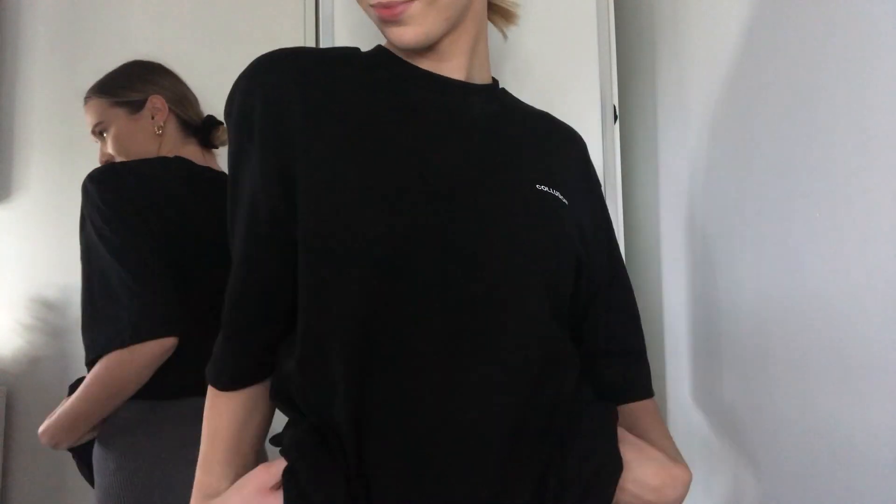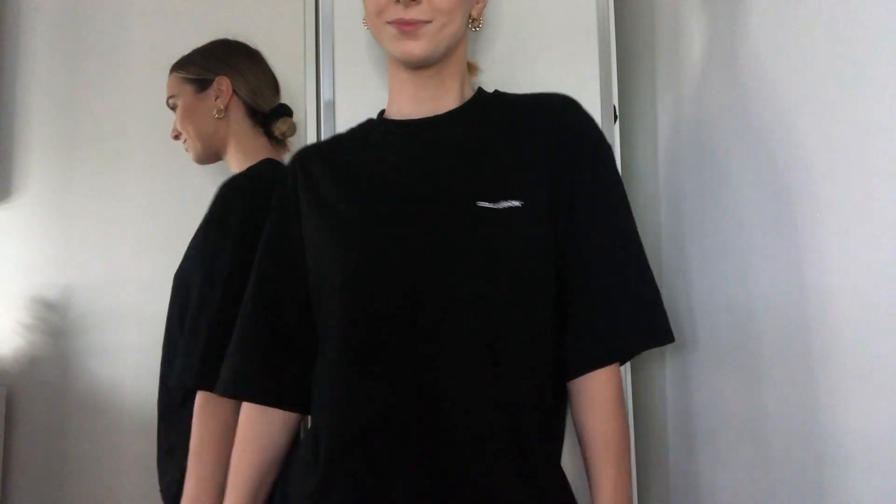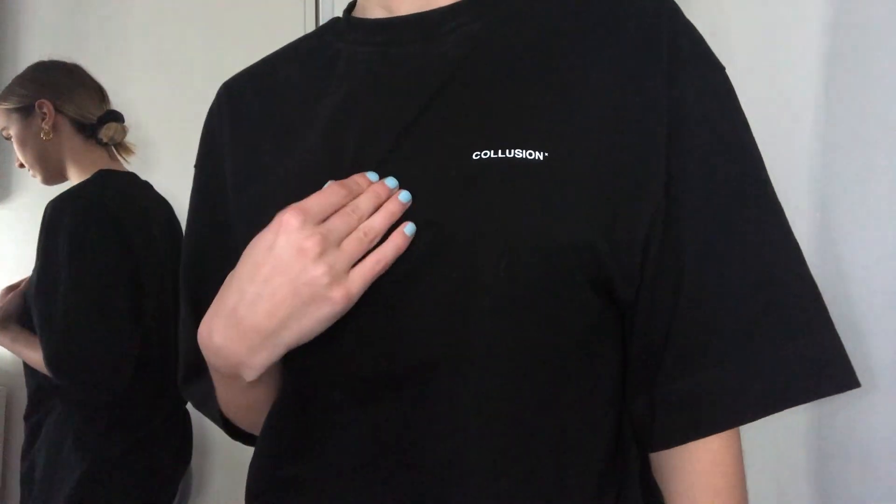The first thing I picked up is this black oversized t-shirt from the brand Collusion. Collusion has actually become one of my favorite brands on ASOS — their stuff is so cool and different. This is a classic black oversized t-shirt; I got it in a small and it's still fairly oversized, like a major boyfriend fit with pretty long sleeves. It just says 'Collusion' in white writing and kind of reminds me of the Balenciaga t-shirts which are like £350, but this was only £8. It would look really cool for chill days with leggings, a leather jacket, and even a cap.